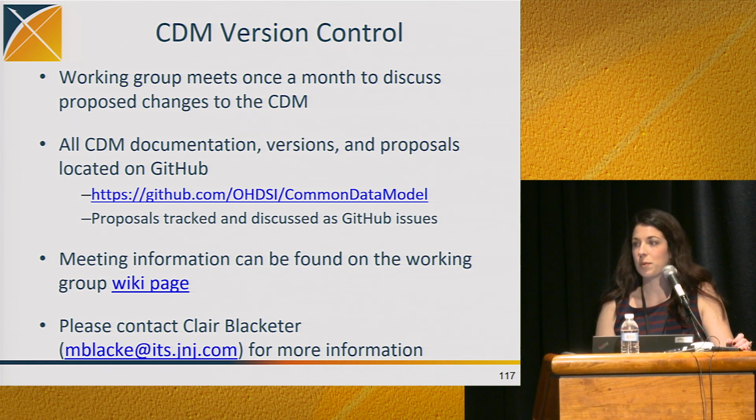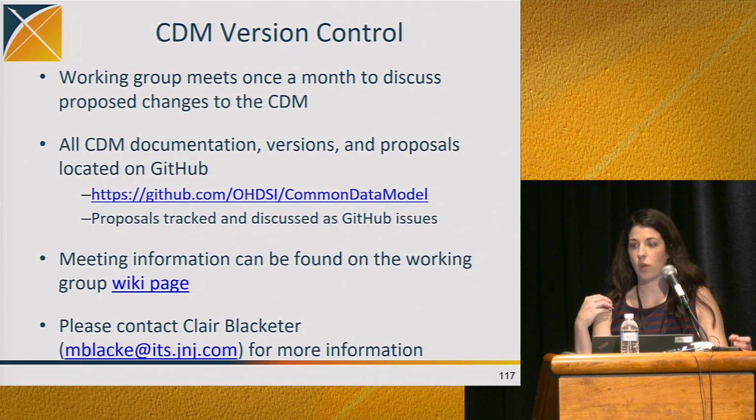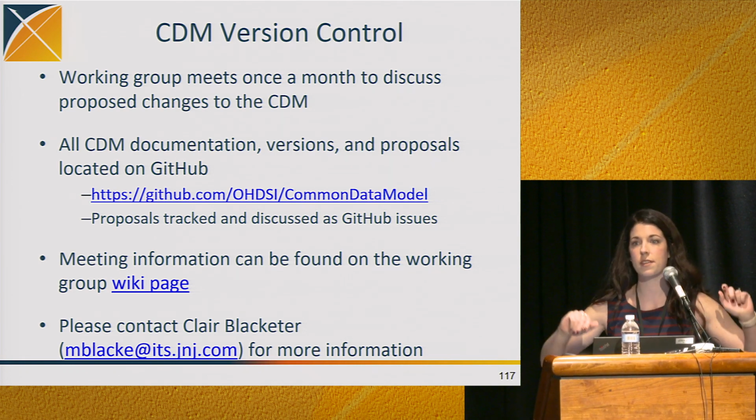And then, as we've been talking today about the CDM, we do have version control. So we try to really be aware of what's going on in the community, what people are needing, what their use cases are, and we try to grow and change with those use cases. As Erica mentioned, we have a work group that meets once a month to discuss these proposed changes, and we try to be very open and listen. We have a voting process. It's a whole deal. It's not just like, let's throw new stuff in there.